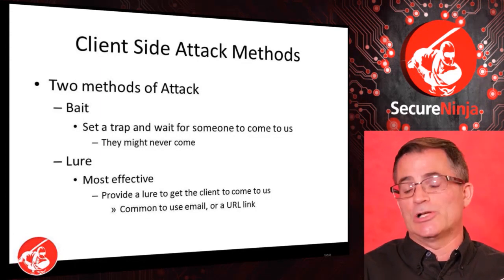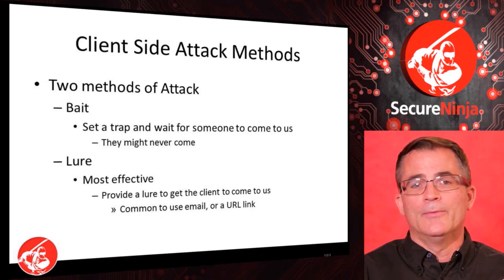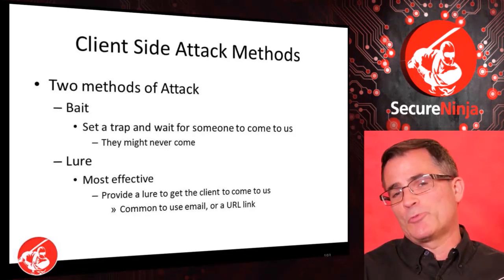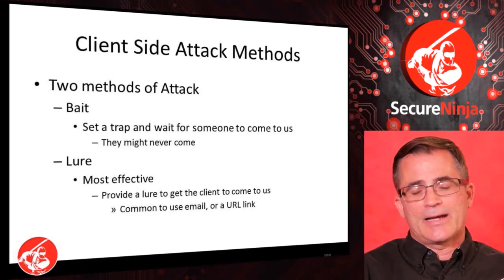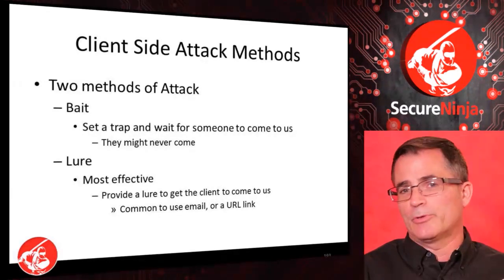Instead, what we want to do is a lure. And the best lure is "click here for the latest sporting event." Say there's a sporting event going on. There have been a lot of compromises in the UK during the World Cup. When the World Cup goes on, you send out an email and tell everybody, hey, click here for the latest information on the World Cup. 200,000 users click it. All right?